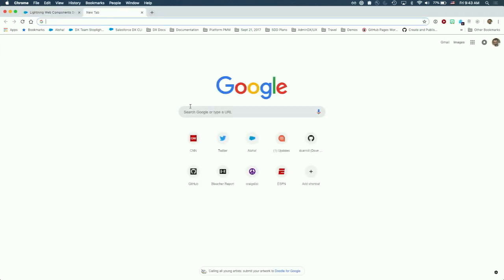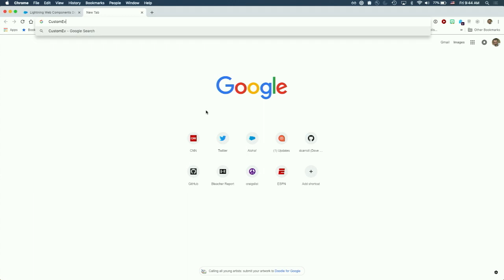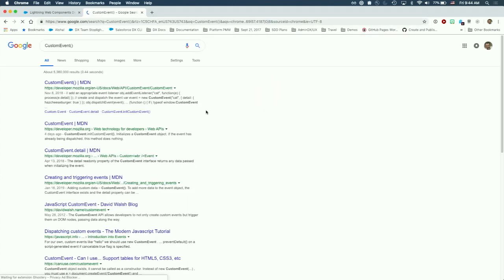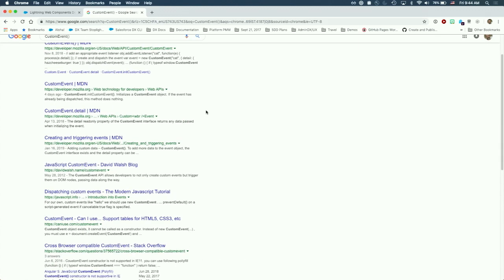In fact, I can use this really common tool that everyone probably uses every day, Google search. And so let's go look for custom events and see what we find. And right at the top there, of course, you have the MDN link. I could click through to that, but the great thing is there's so many more resources. It's not just Salesforce resources. It's not just MDN. You can go get rich blogs.